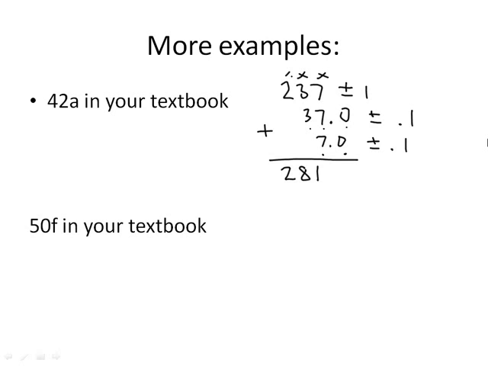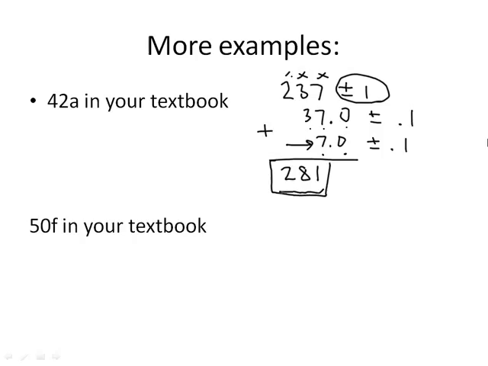So when I go back and look at these, the largest uncertainty is sitting right here, plus or minus 1. Then I look at my answer. Does that have an uncertainty of plus or minus 1? Yeah, it does. So I've actually inadvertently written the answer correctly, 281. Now notice, if I had applied the rules for multiplication and division to this problem, I'd be totally messed up, because I would have thought that 7.0 only has 2 sig figs, and so my answer should only have 2 sig figs. But that's where the rules really set things apart.